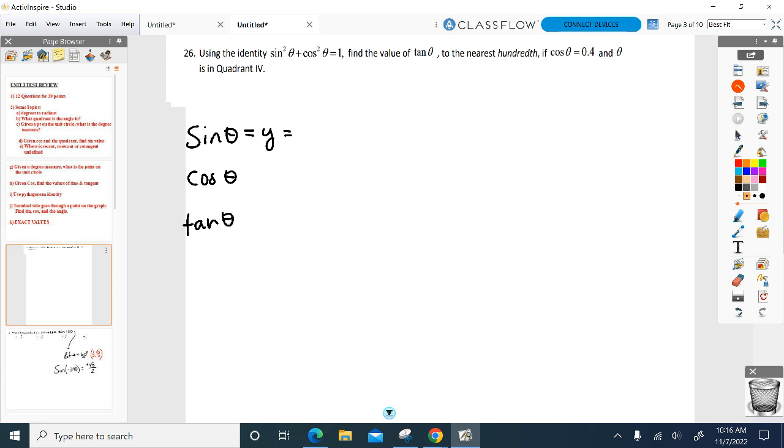If it doesn't, is there another way to find the sine value? And that's to do what? Take the opposite side over the hypotenuse side of what type of triangle? Right, a right triangle. And I'm telling you, you're going to be able to do one or the other. It's not like you can't do both ways, so now you're stuck. I'm not going to do that to you. Cosine. How do you find the cosine value? X. And if you're not on the unit circle, you'll probably be on a right triangle, so I use what instead?